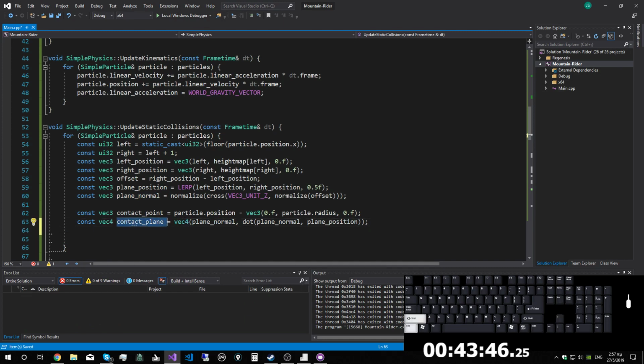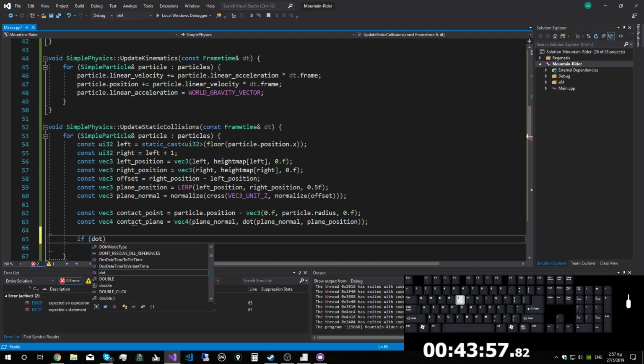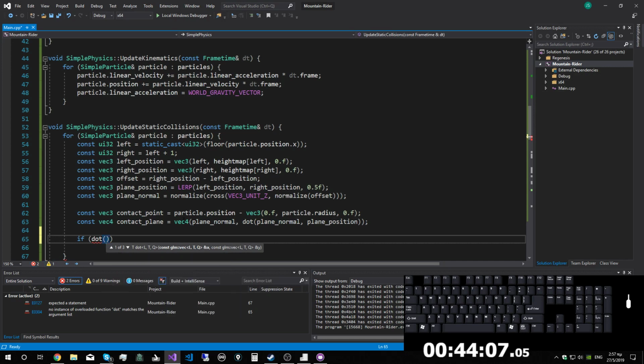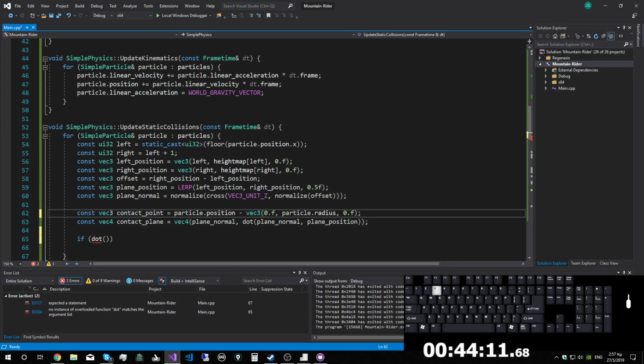So this is our contact plane, and this is the potential contact point. We need to test these two guys. We can check it by the dot product between these guys. Contact. Let's make that like vec4, with 1 here.